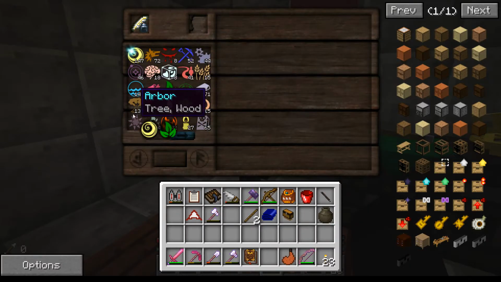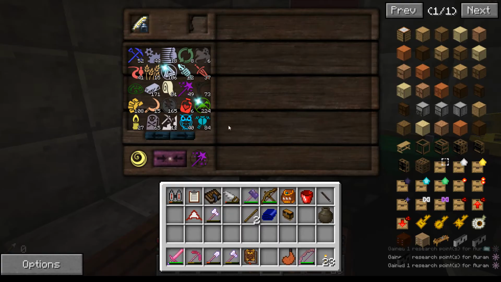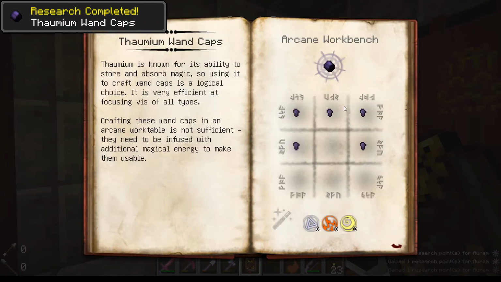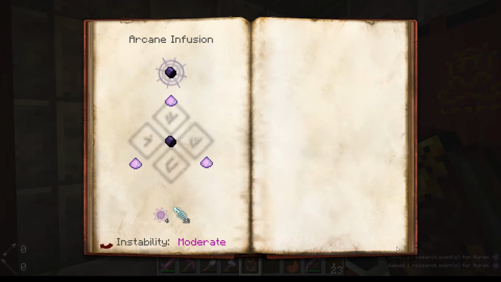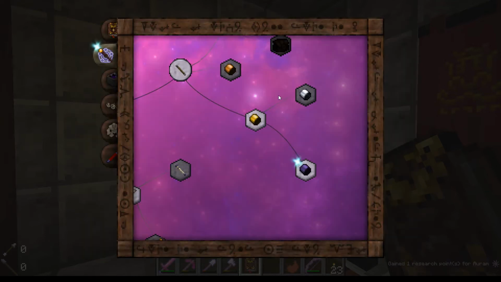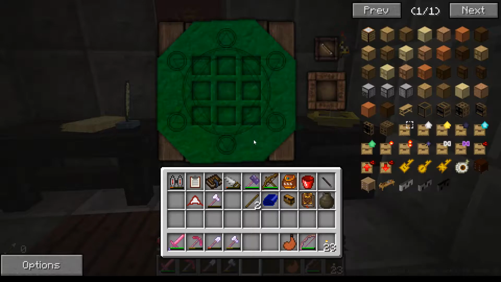Research table. Praecantatio and air. Thank you. And that's thaumium to do that, but then we need to do all of this. For that we need Salis Mundus. Okay, yeah. Okay, I remember that this is a complete pain in the backside now.